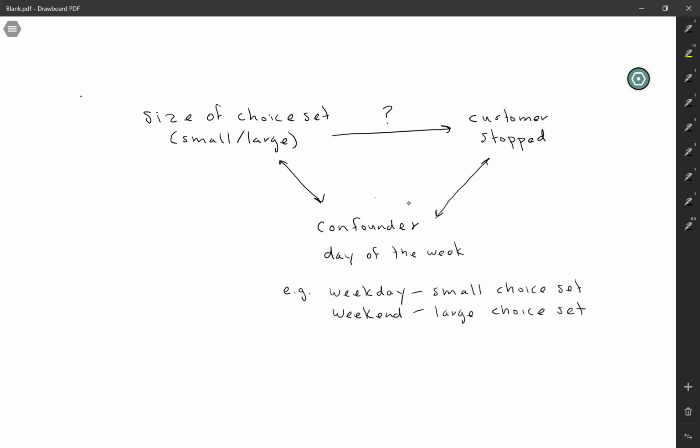Maybe it was just because they had more time and they could check out new products or whatever. So if you had something like this where the size of the choice set was associated with some other variable, then that could possibly lead to confounding. So hopefully there was some sort of randomization involved, or at least she took care to make sure that there weren't any obvious confounding variables.